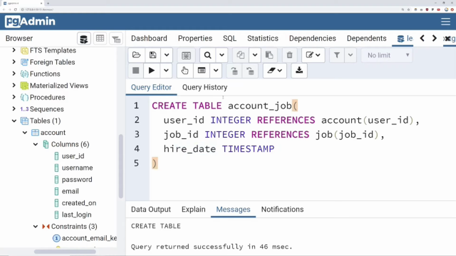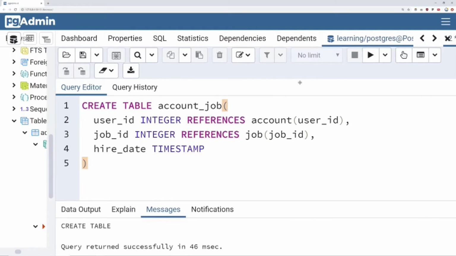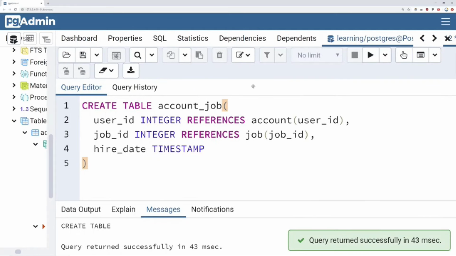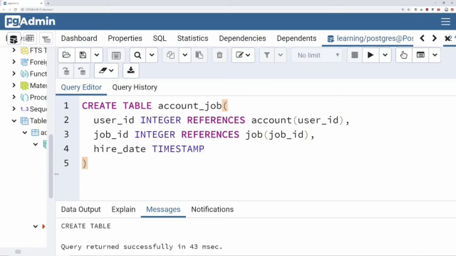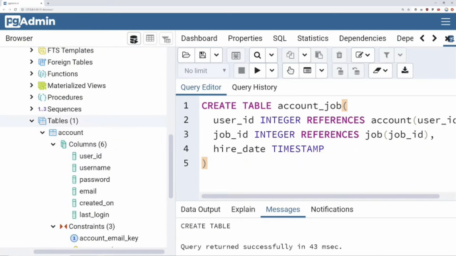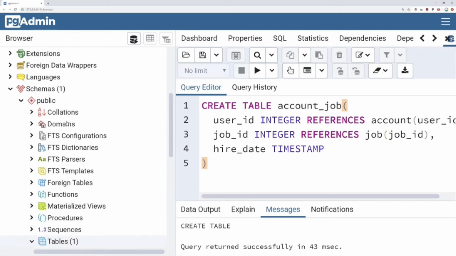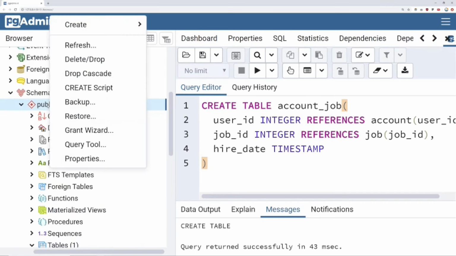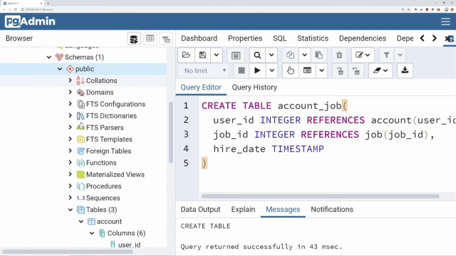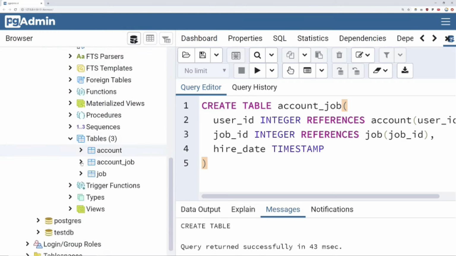Let's go ahead and run this. So I'm going to expand this a little bit, run this, and we should see query return successfully. So now I have 3 tables. We come back here. Notice that right now it says tables 1. That's because I need to refresh this. So typically you're going to need to refresh every time you create a new table. Go ahead and refresh. That lets the database essentially know, okay, here are now the information on the 3 tables.